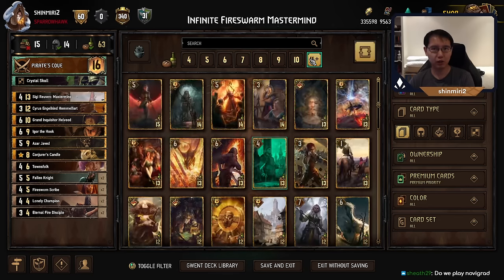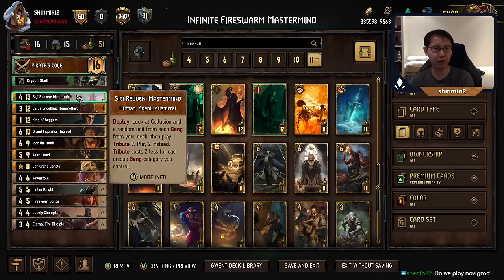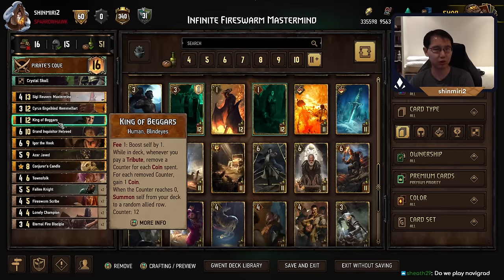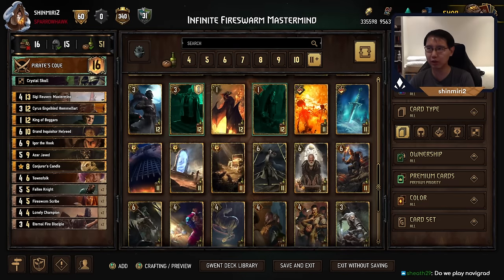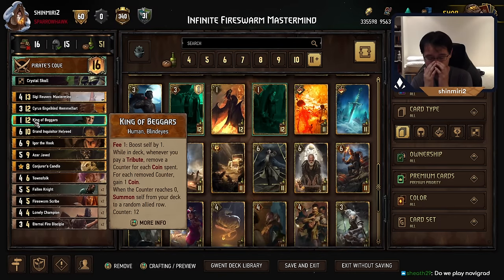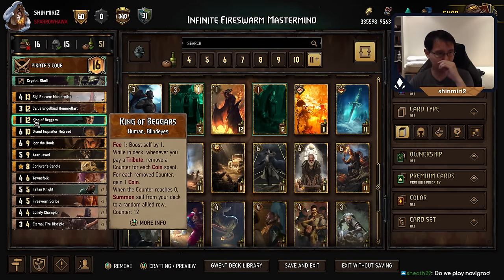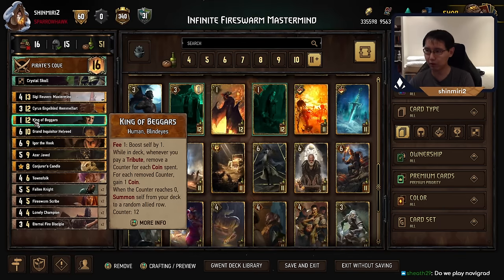Mastermind, you want to play King of Beggars with Mastermind, as Mastermind gives you a lot of the tribute that activates the King of Beggars, that makes him good. King of Beggars is also just one of the best cards of the faction. So this is another departure from the all-in version that I used to play. It didn't play King of Beggars, the best card in the faction, so I think this version might be a little bit more successful.